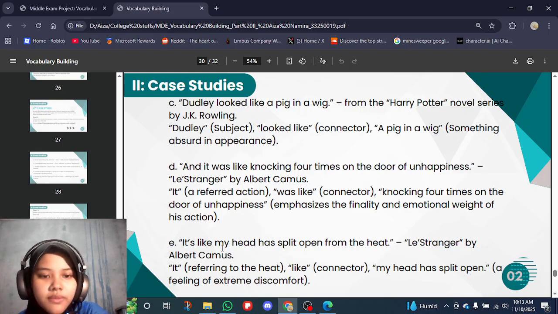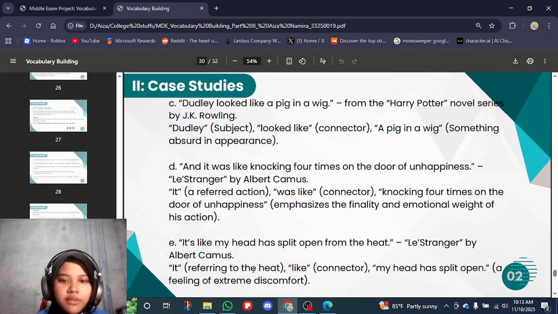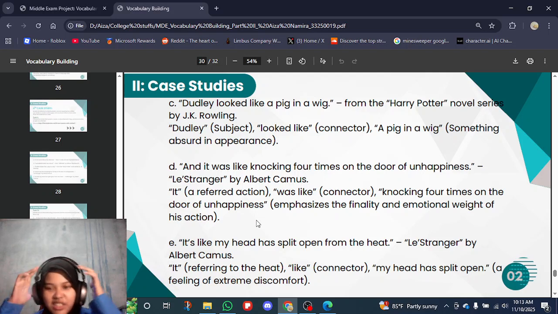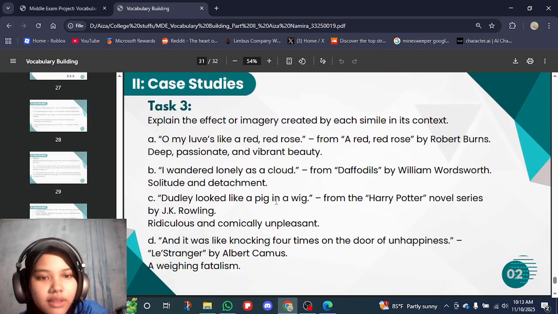It's like my head has split open from the heat. It referring to the heat, like as a connector, my head has split open. A feeling of extreme discomfort, just so uncomfortable from the heat. It just feels like your head just split open, just like a watermelon or something.